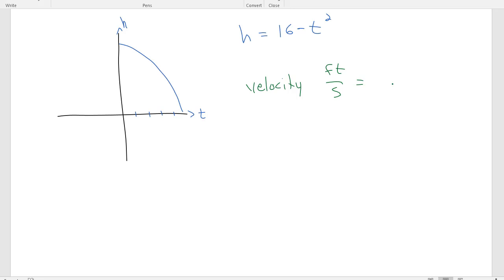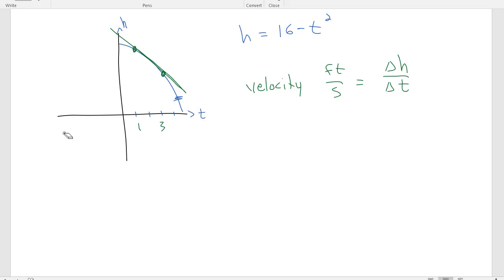We talked about how that was the slope of a line, the change in the height over the change in time, and that was what would produce our velocity. So one of the things we did was pick two points on the graph, let's say from 1 to 3 seconds, and we called this the slope of the secant line. That's not the best drawing here, but let me exaggerate the shape for a moment.